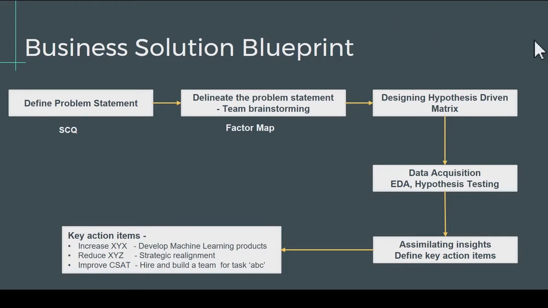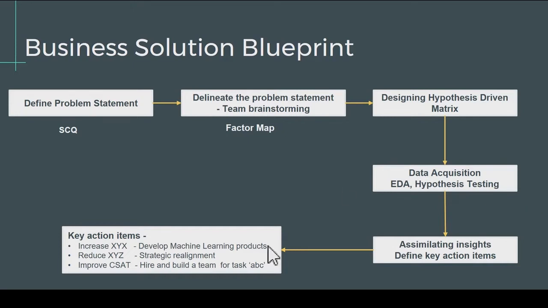Now, once you have the hypothesis-driven matrix, which is a collection of all the factors and their associated hypotheses in a structured way, you move on to actually solve the problem in a tangible fashion. You know exactly what your problem statement is. You have a fairly high-level understanding of the different factors that you believe are part of the problem. You have an associated hypothesis with each one of them. And now you move on to understand how you can acquire data to solve the problem. So this is where the data-driven approach begins.